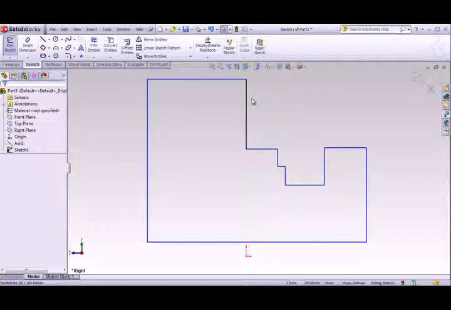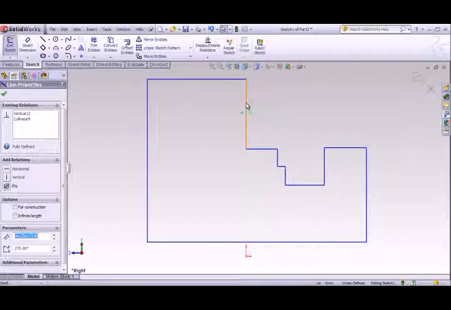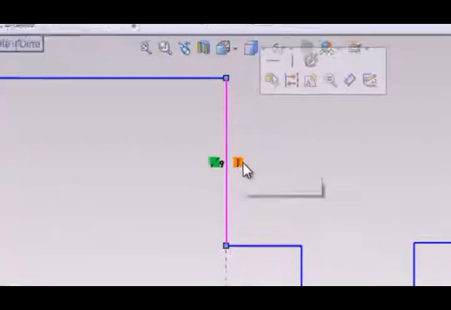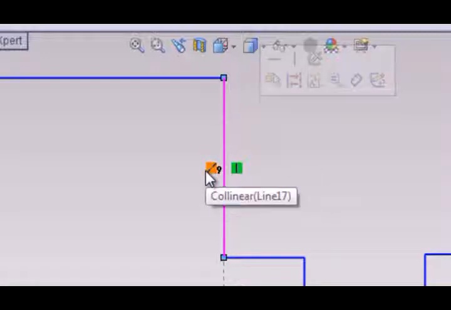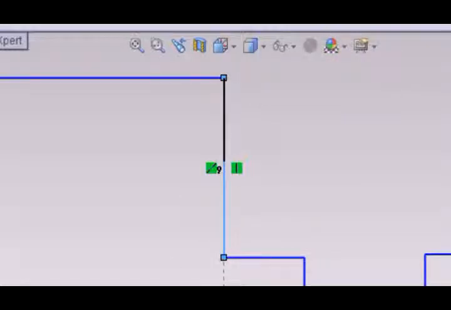When we created this black line, we clicked and snapped to that front plane, if you'll recall, which created a constraint telling SolidWorks that this line should always be coincident with or touching that front plane. So if I click on that line, you'll see that a couple of constraints appear. One of them is a vertical line constraint, telling us that this line should always be perfectly vertical. The other is a collinear constraint, telling us that this front plane should be collinear with this line.